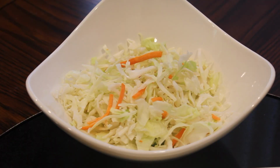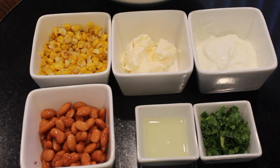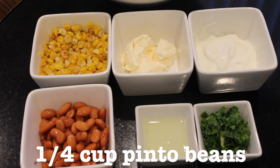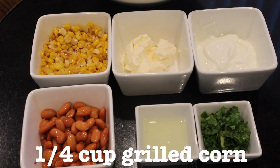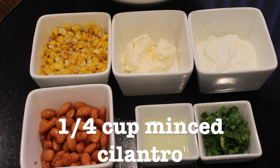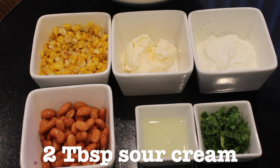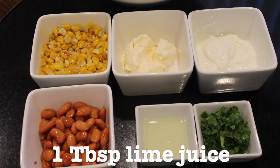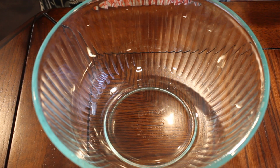For the coleslaw recipe, you will need a bag of coleslaw mix, 1/4 cup pinto beans, rinsed and drained. You can use any beans that you like. 1/4 cup grilled corn, 1/4 cup minced cilantro, 2 tablespoons of mayonnaise, 2 tablespoons of sour cream, 1 tablespoon of lime juice. In a bowl, we will add all the ingredients and mix.